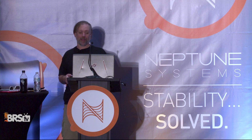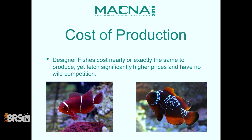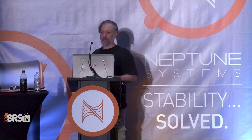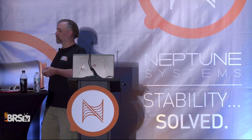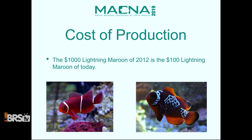Over their lifetime, let's say each pair produces 2,000 fry. What does that broodstock cost end up being per fish produced? Roughly $0.02 on the left, $0.05 in the middle, $0.12 on the right. Whether you're rearing a wild-type angelfish or a Pinoy veil, they all cost about the same to produce — all angelfish. The cost per fish is on par. But the wholesale value changes everything: the wild-type silver is $1.50, the Pinoy on the right is $8.25, the Philippine blue in the middle is $4. Those are real prices. Designer fish — any genetic mutation or hybrid not in the wild — don't have wild competition, so producers are free to ask whatever price the market will bear. They cost generally the same to produce. If you're going to produce clownfish, you're probably going to want to produce lightning maroons.